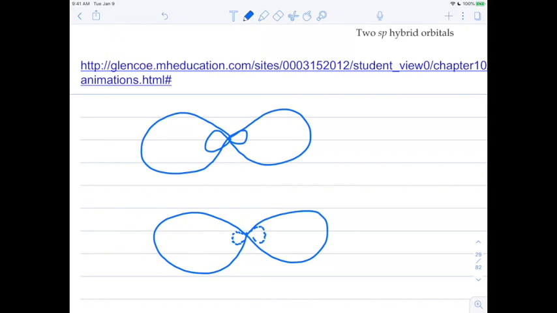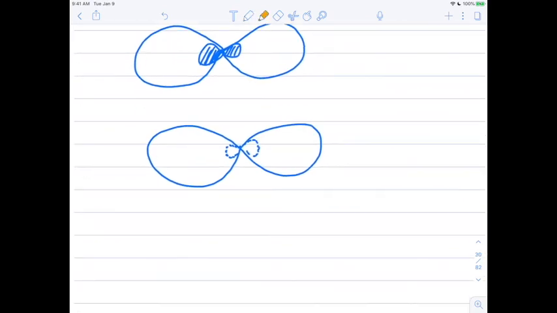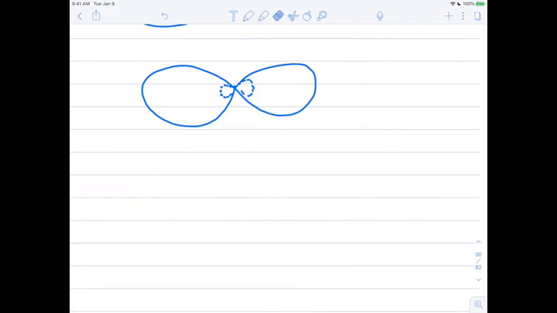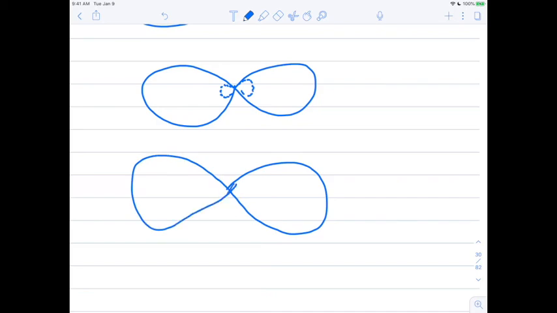But these remind me of when you tie two balloons together. Those little ties in the middle, you just don't really notice them because you have these giant balloons. And it's the same thing. We have so little electron density hanging out in this area that sadly we often just forget about it. And we often just think of them like so. And sorry, those should be the same size, but as you can tell, my artwork is not perfectly symmetrical. There we go. Best as I can do there.